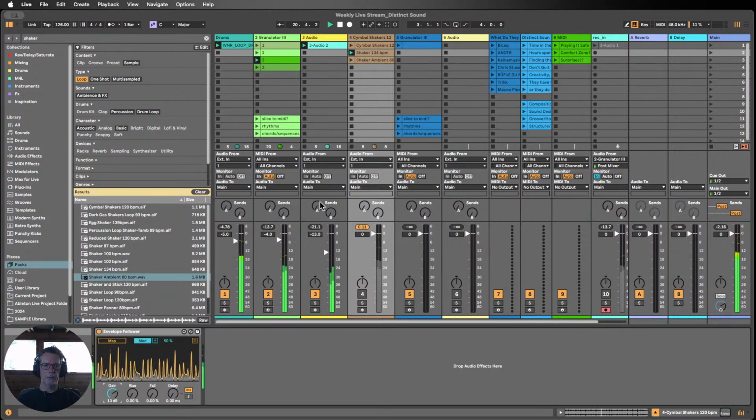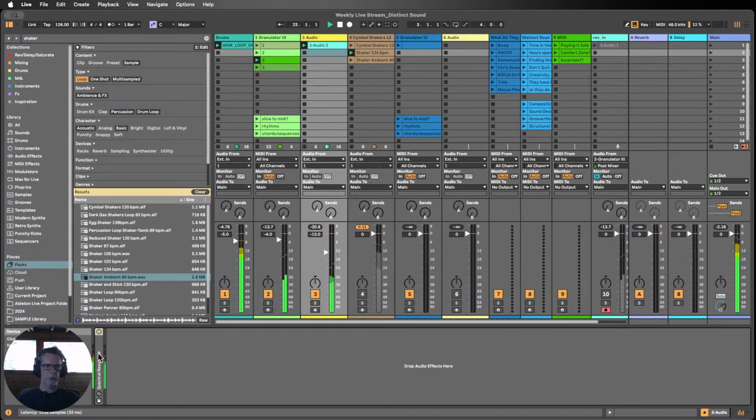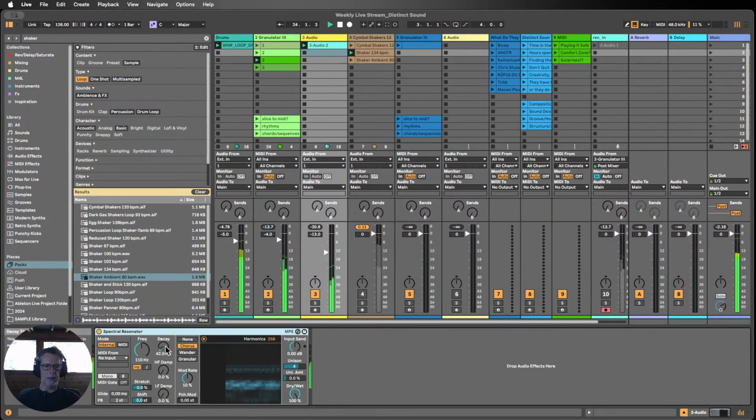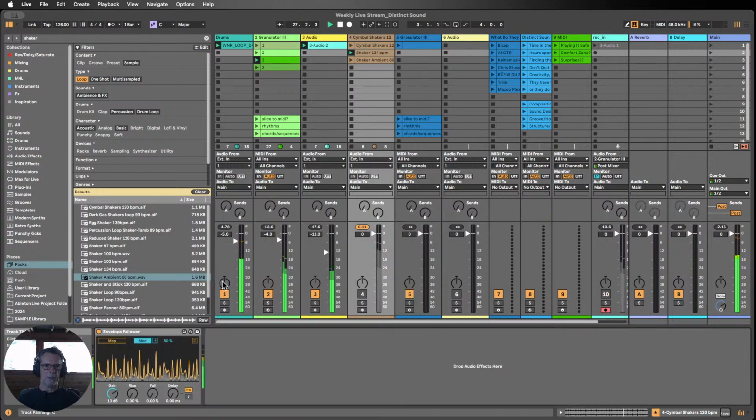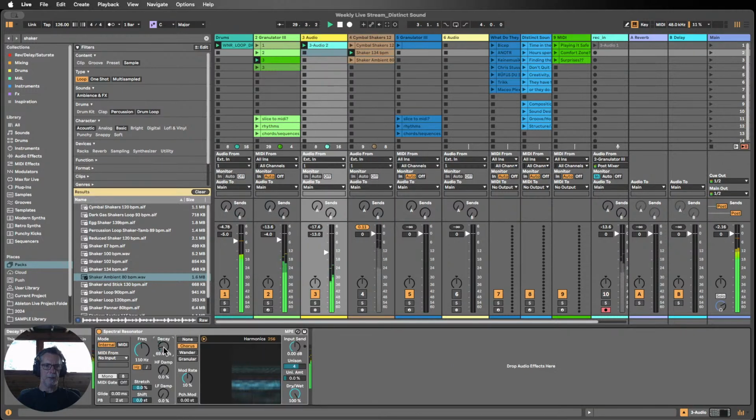And now what we're going to do is map this envelope follower to some controls, right? So maybe we could have the decay here of the spectral resonator mapped to that envelope follower. So let's do that. Let's map that to that.